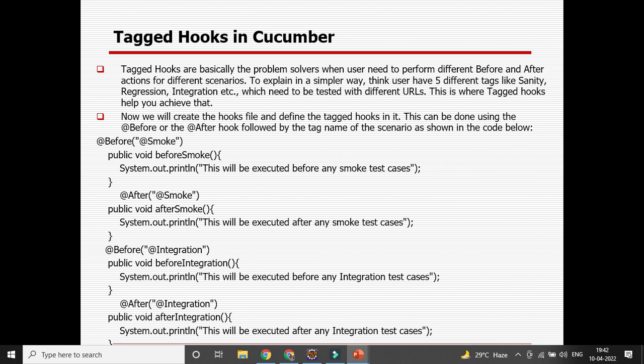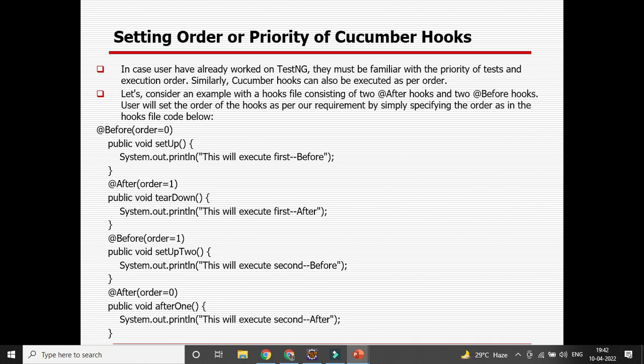No question. Okay. Then the next one is how we can set the order or priority of the cucumber hooks. There can be multiple before and after hooks with different method names. If you think from the Java concept, it is kind of method overloading.